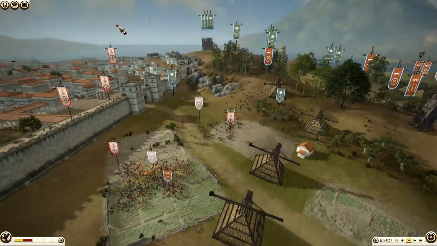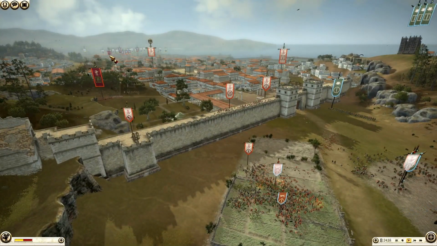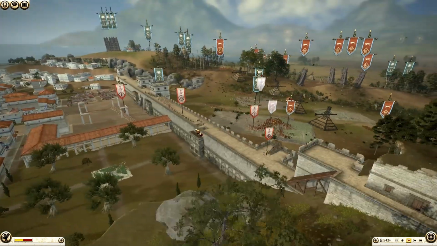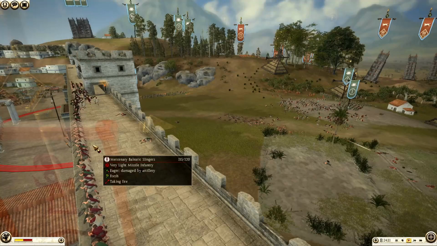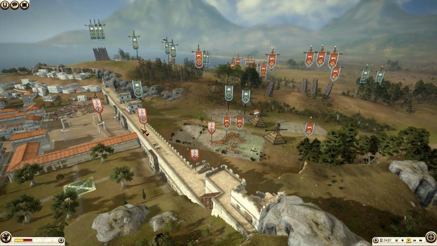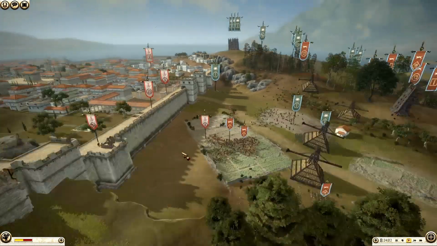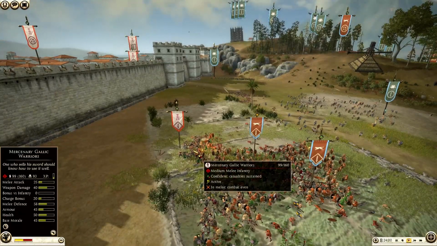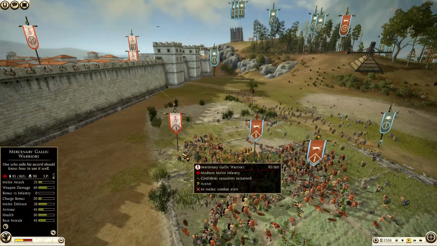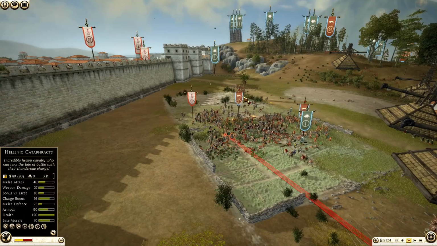I'm taking some side fire from those Rhodians. Yeah, it looks like over there they're just holding steady, so we'll stick over here. Watch this. Oh, this Balearic's already at 54 kills. The Gallic is on. Oh, let's see. Come on. At 100. There we go.